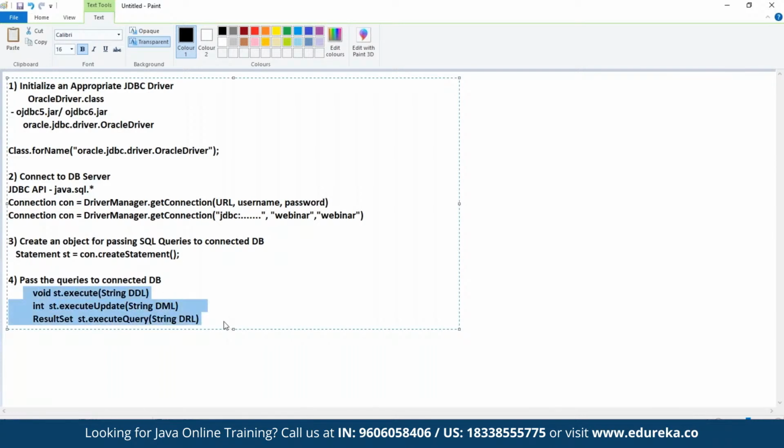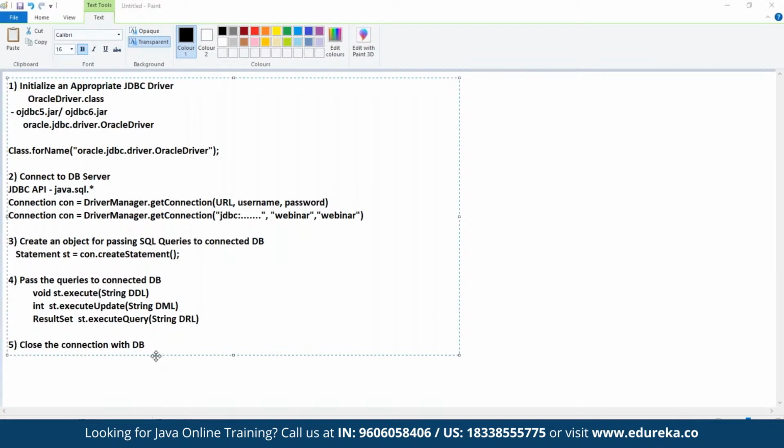These are the queries we can pass. If you want, any type of query can be passed with the help of the execute method, but separate methods we have. Get the results in a result set, and finally close the connection with the database. So these are all the steps involved in a JDBC program.